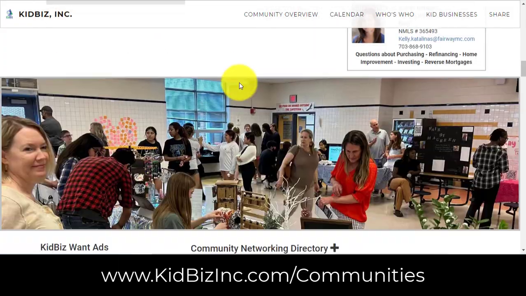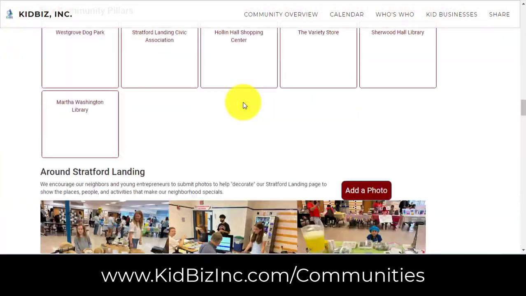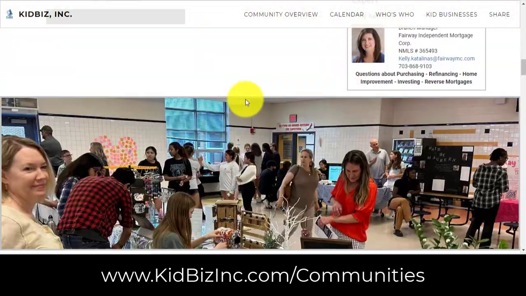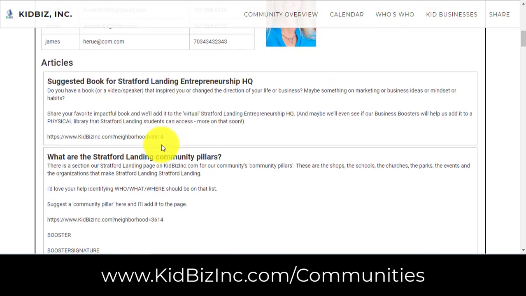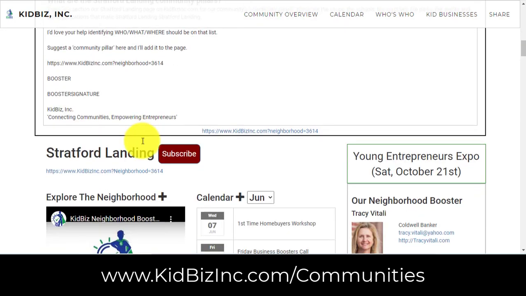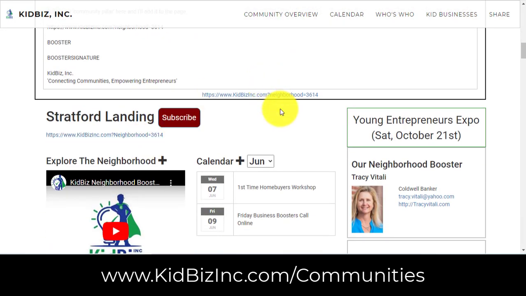But we can, of course, add things like images and that kind of thing to the newsletter. And so you'll be able to generate this. If you wanted to generate and send this once a week, you certainly could. And we can add any of the things that we're doing in the site, anything about kids, anything about whatever can be added here. But as you can see, all the roads lead back to your page. So I just wanted to share that with you.